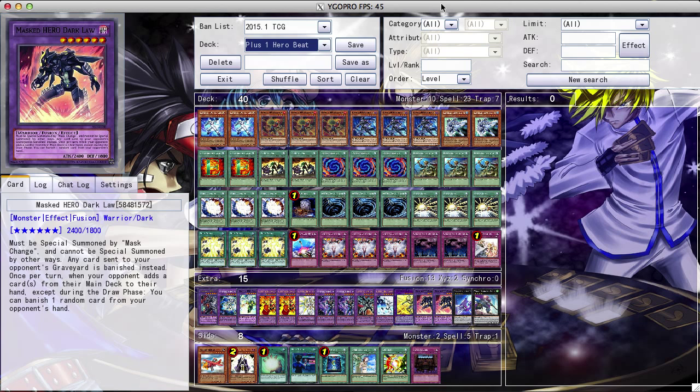So this is my variant of Heroes. I know with Heroes just coming out, people are experimenting with what's the best build, and by no means am I saying that this is the best build to run, but it's the variant I found to be the most fun, the most consistent, and the most true to how I see Elemental Heroes playing at this point.